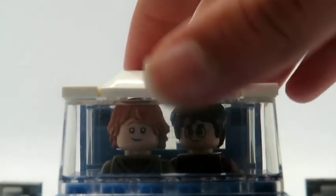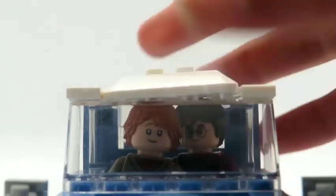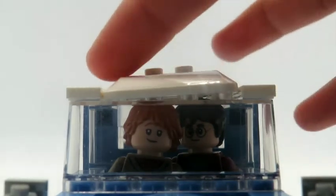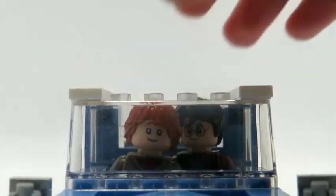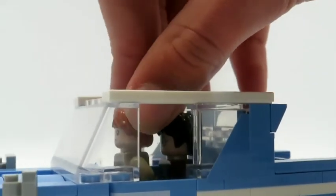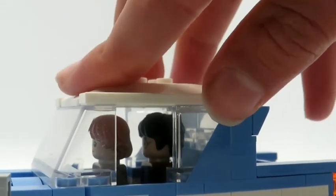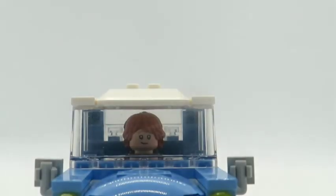Although, when it's like this, you can't actually get the roof down properly because Harry's hair's in the way. And if you try and push it down, it knocks them to the side. Or the other thing you could do is just have them completely one behind the other, and then you'll have no problem getting the roof off. But it won't look as good.